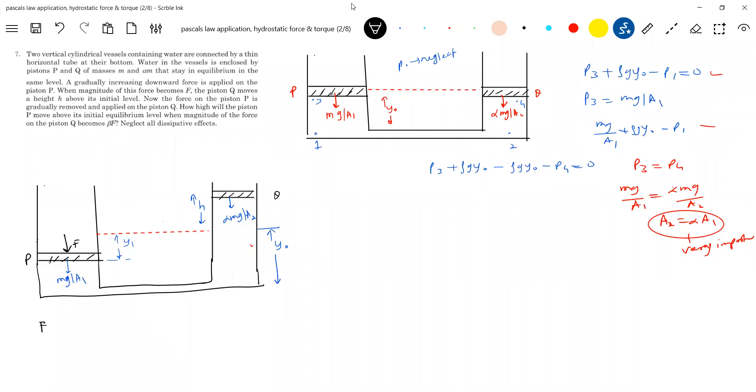So what is the force? F by, pressure is how much? F by A1, Mg by A1, plus this is the level of liquid column. So call this sum X. Rho G X minus rho G Y minus rho G Y H minus alpha Mg by A2 equal to zero. Where you begin positive, where you end up negative, all set equals zero.